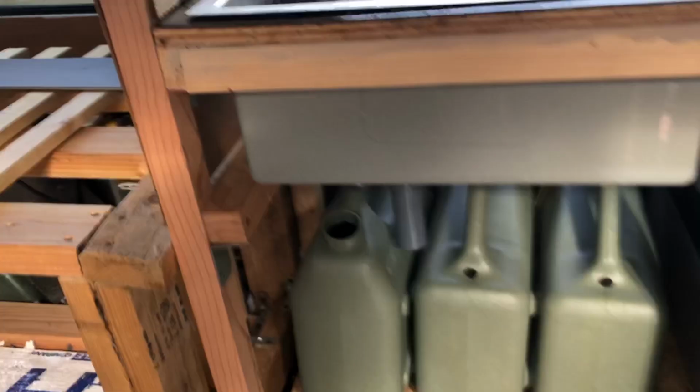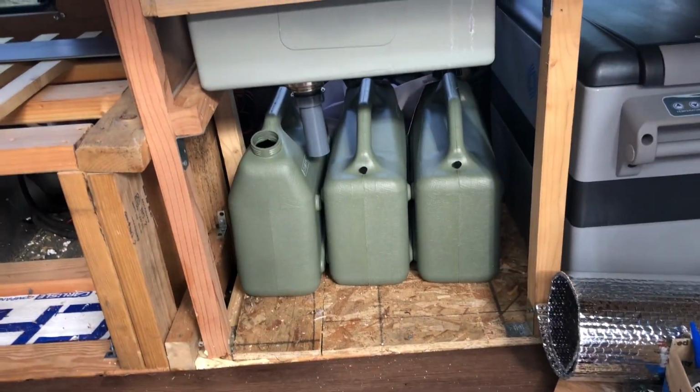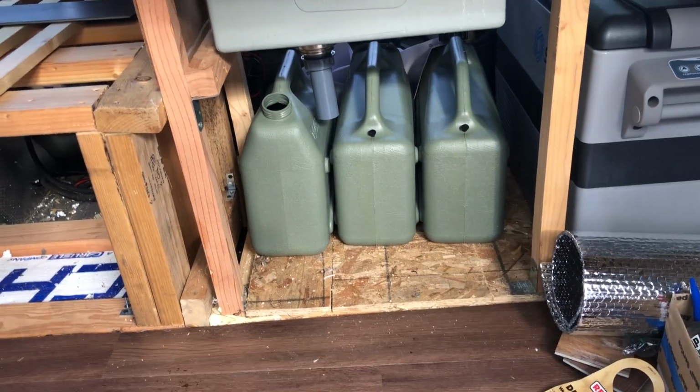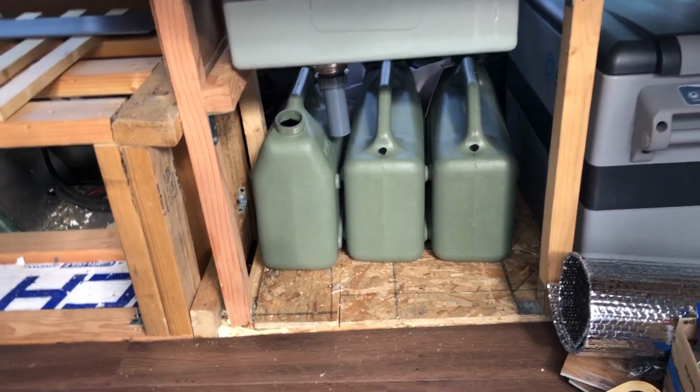But today, also very exciting, is supposed to come tomorrow. It came early, which never happens. My jugs came in. So I got three. One's going to be gray water, two is going to be clean water. I'm going to have to figure, I think I'm going to cut that and then add a hose. Oh my goodness, she's cranky.